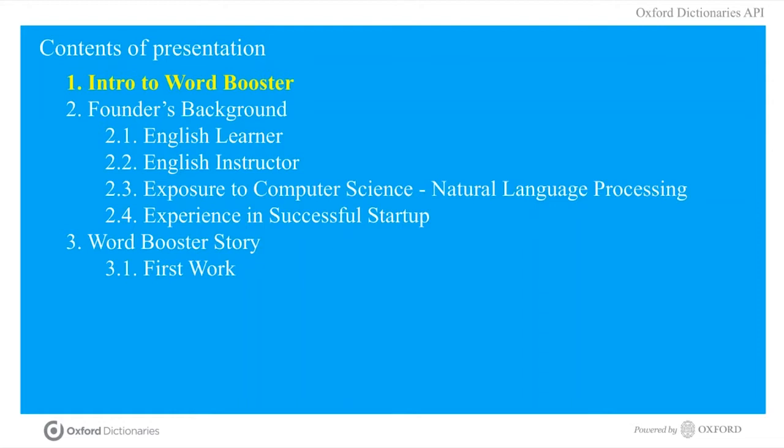I think I need to tell you what items I'm going to tell in what order. Broadly, I'll introduce you to Word Booster in case you haven't tried it before, and show a series of slides that demonstrate how you use it. I think many of you watching this webinar may be curious about my background as well, how I could come up with this idea. So I'll tell you what aspects of my background made it possible to create this project. And then after the background, I'll tell you a brief history of Word Booster.